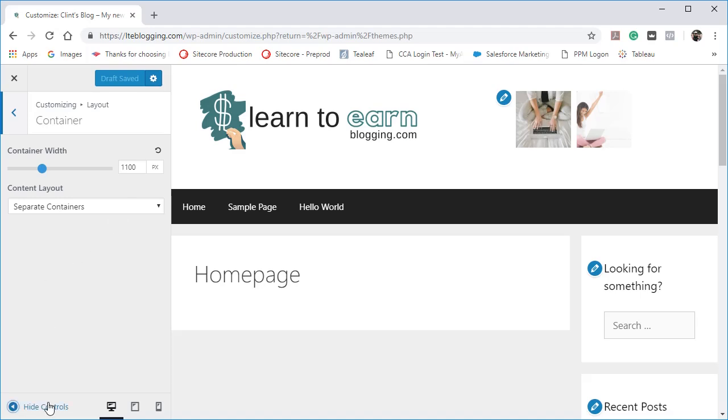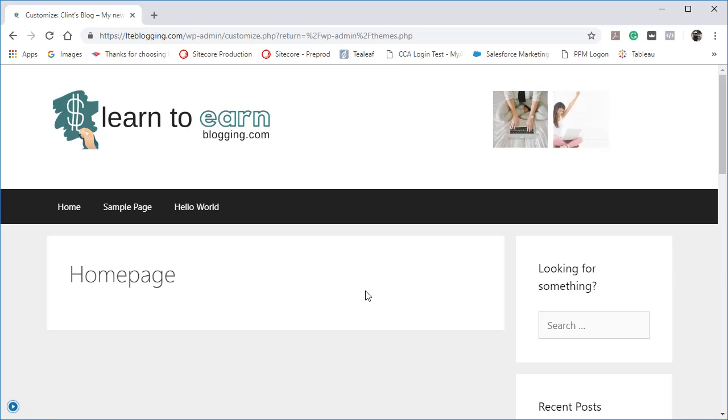And the reason for that is when you go full screen and you've got your content out there and someone's looking at this on a huge desktop monitor, you don't want your content stretched from one end of the monitor to the other end. You don't want them having to scan the entire screen to read your blog post. You want to keep it fairly tight and contained, within 1000 to 1100 pixels, so the content's easy to read, again creating a good reader experience.